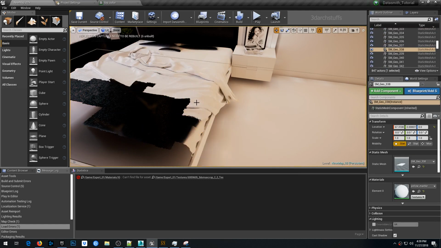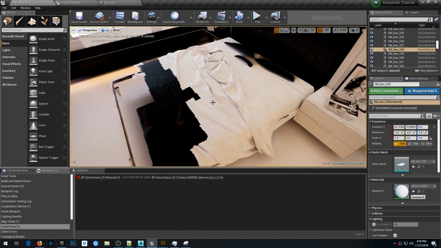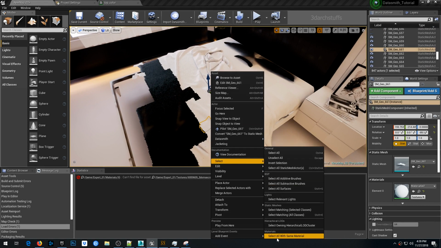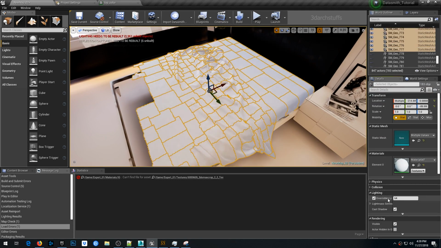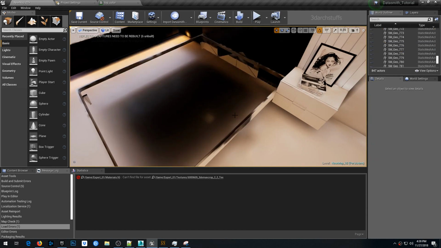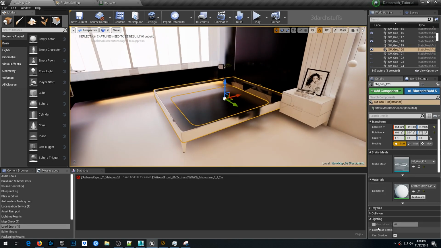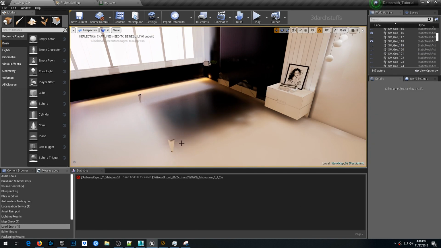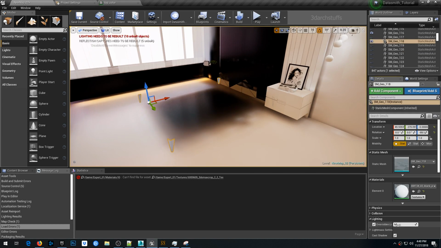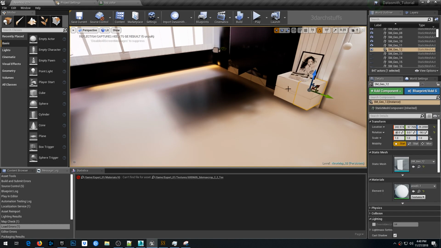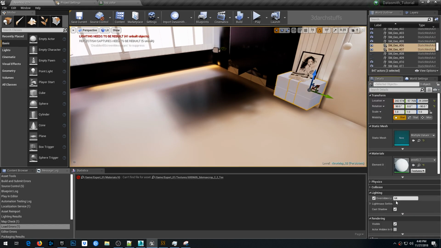You can also go ahead and right click, select all with 250 and make them 256, and then hide them so that it will be fast. Make it 512, make it 256, and then 256.